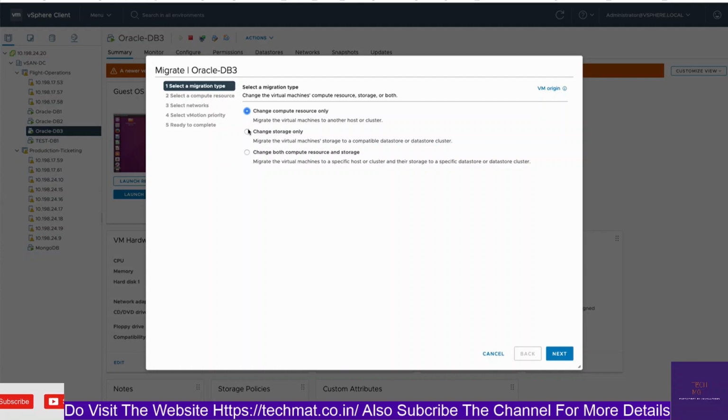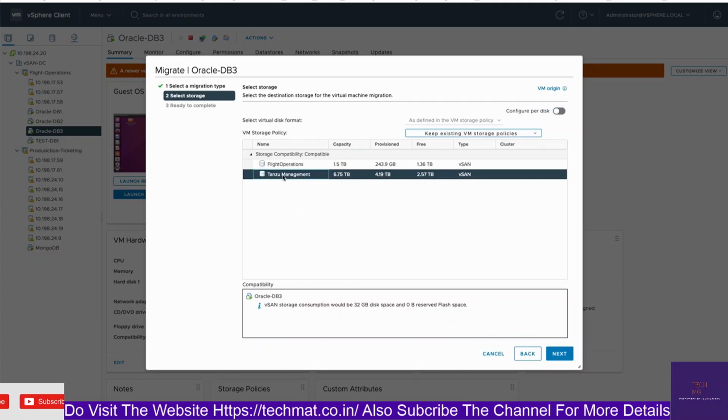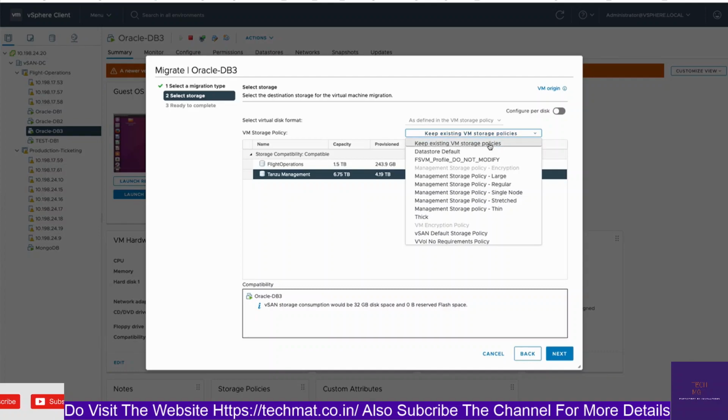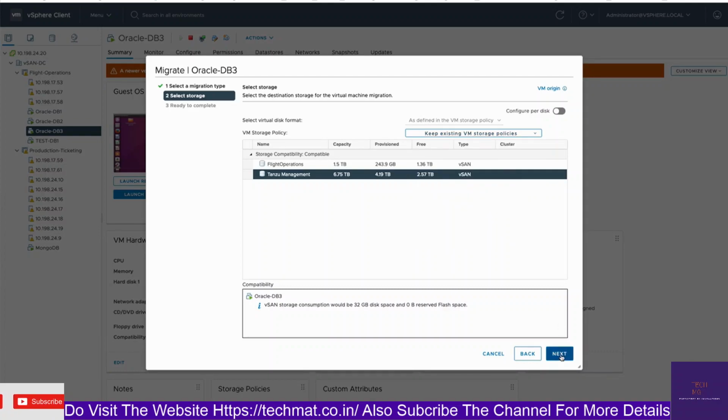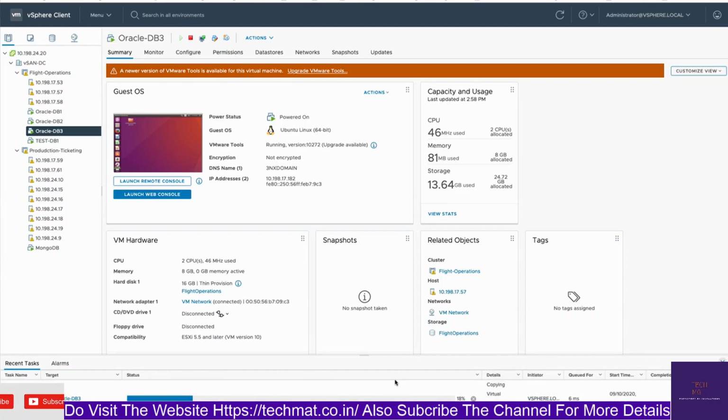Now, you can change the SPBM policy here. So if you selected something like a RAID 5 policy, that could be done. Note that obviously the data store that you're migrating to will have to support the policy that you want to put on. Once you're done with this, you hit finish, and you'll notice that there is a relocate virtual machine task running in the background. And that is fundamentally just a storage vMotion going on. And once that's done, the storage will now be on the other cluster. Now, if you wanted to migrate the compute over there, you could do an additional vMotion after the fact.